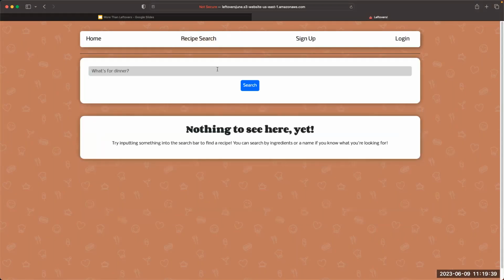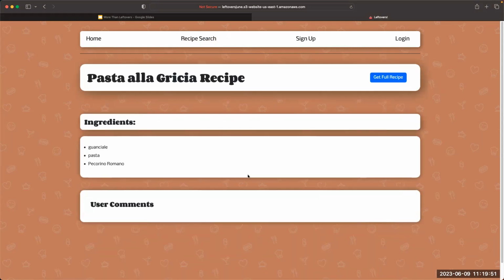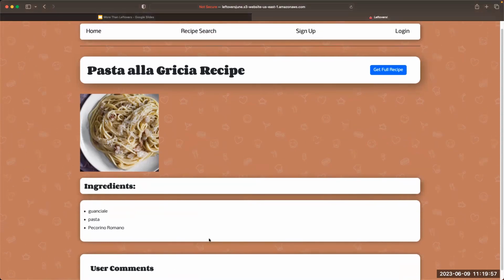And then if we navigate back to the recipe search feature, even if Brian's account is gone, he can still access his recipes. He just doesn't have a bookmark anymore or anything like that. But he can go back and see that the pasta alla grice recipe is still there, but his comments are removed, just to make sure that he didn't leave anything behind that he wasn't planning on.